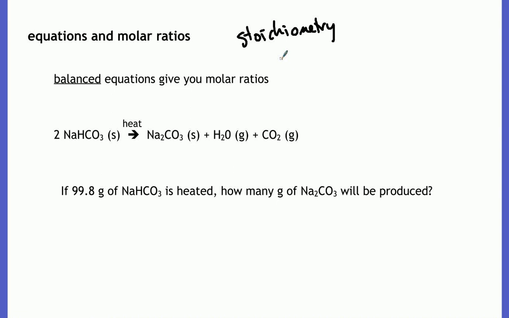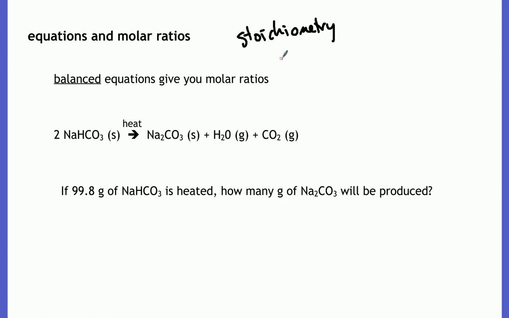But these calculations are not really hard. You just have to figure out the process, right? It's going to be the same thing every time. So if you just get used to how it works and you show your work, you should be able to do this pretty easily, right? Now I could make this hard, but I'm probably going to ask you it the same way every time on the test. So it should be pretty easy to follow along with an example and just do the same thing to get your answer. So our problems are going to look something like this. If 99.8 grams of sodium bicarbonate is heated, how many grams of sodium carbonate will be produced?